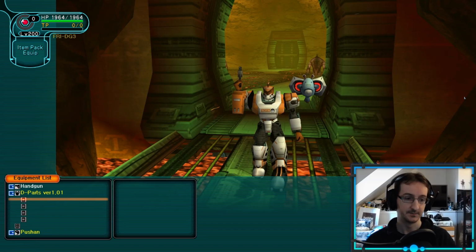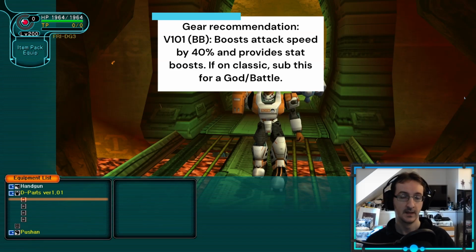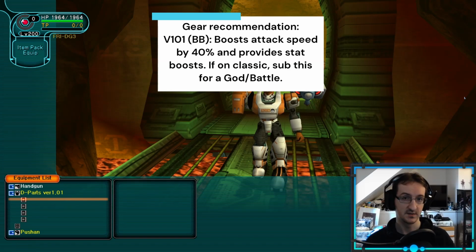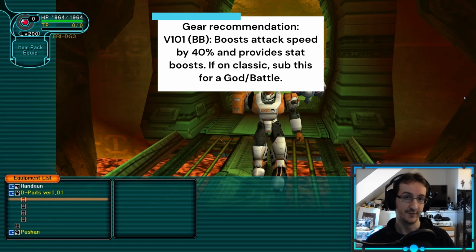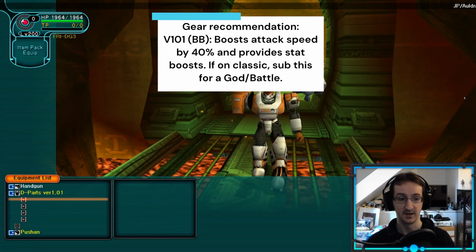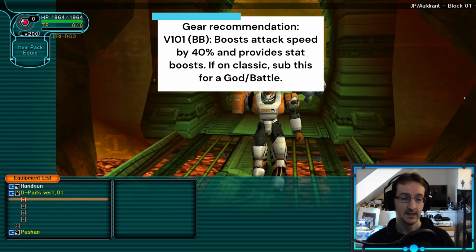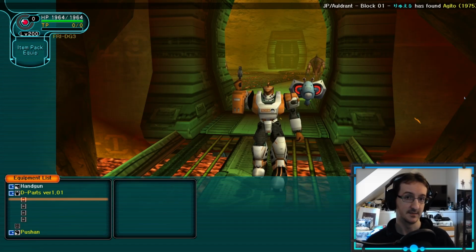Or units. So main ones I'd recommend is, so probably V101 would be the first one. V101, again, is a unit that gives you loads of stat boosts. It also increases your luck, as well as that it also gives you a 40% battle speed increase. We cover this in basically every Hunter and Ranger video because it's such a useful unit. If you're playing one of the classic versions, I would just substitute that out for a God Battle instead.